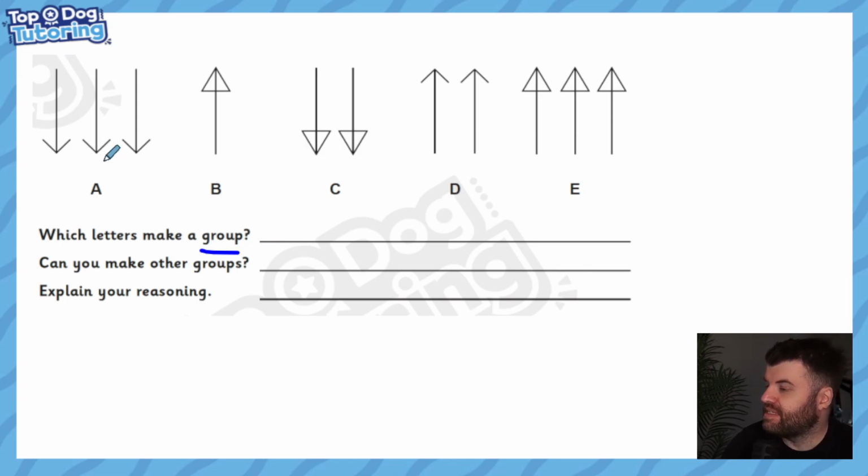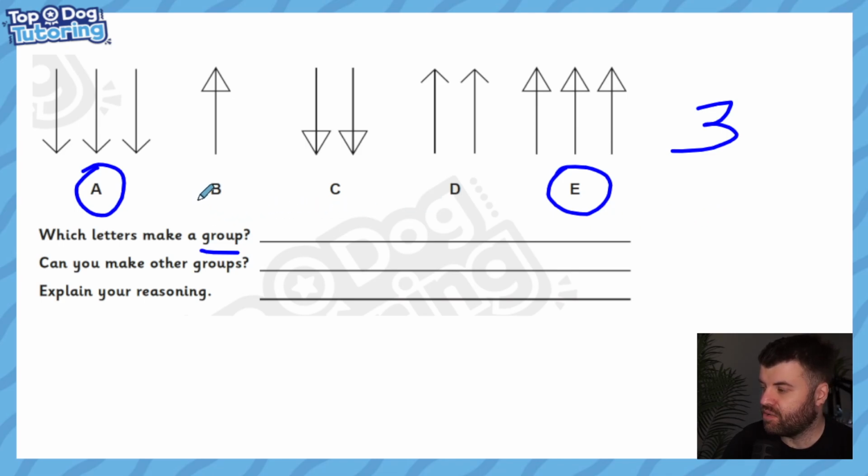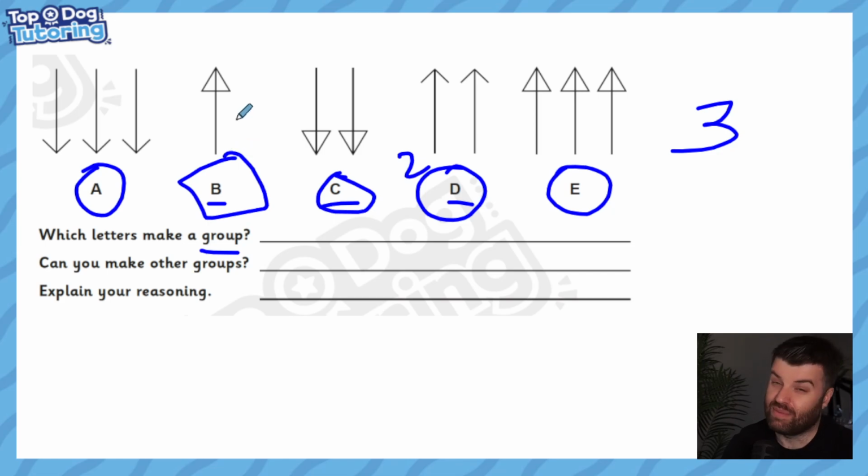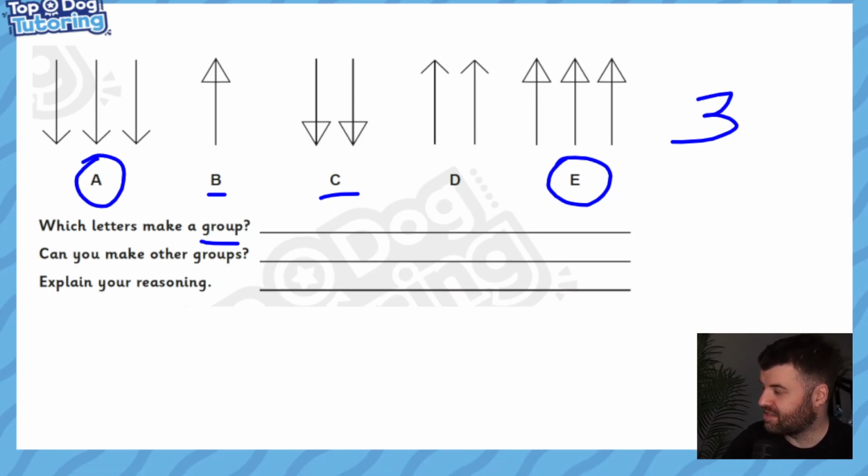Not always true. Let me tell you why. I'm going to make a group of A and E because they both have 3 arrows. And you might think, okay, cool. So B, C, and D are all one group, right? Wrong, because they do not all have the same number of arrows. C and D would be another group because they have 2, but B would be on its own. And when it's on its own, it's not making a group, I'm afraid. We're not going to count it as a group. So that wouldn't count as just thinking, oh, well, what's left over is a group of 3. Not always, guys. Not always.